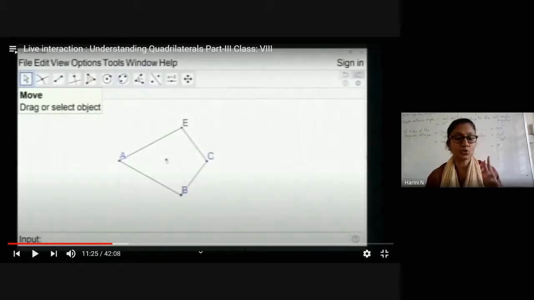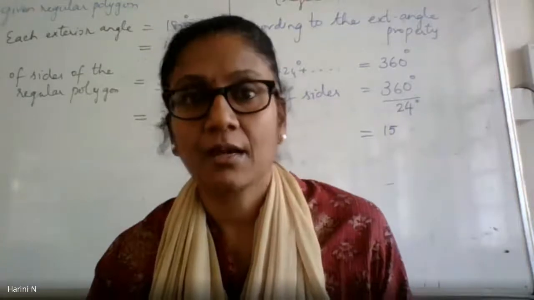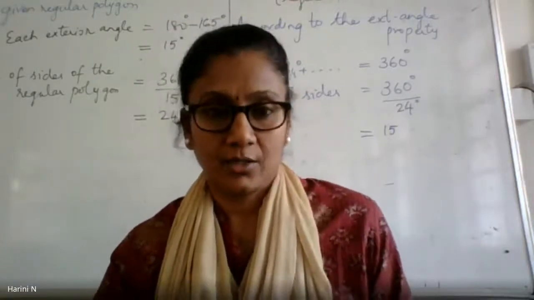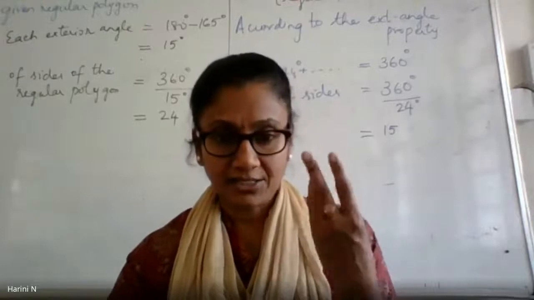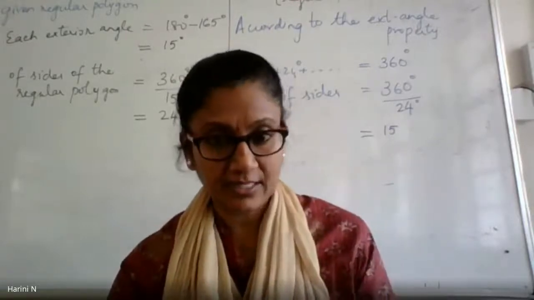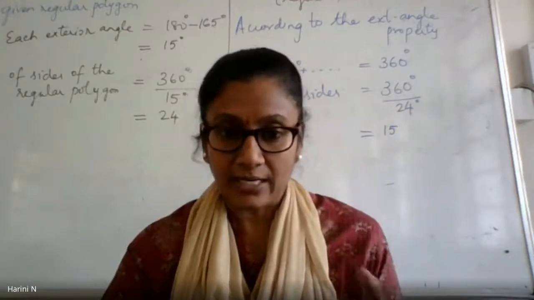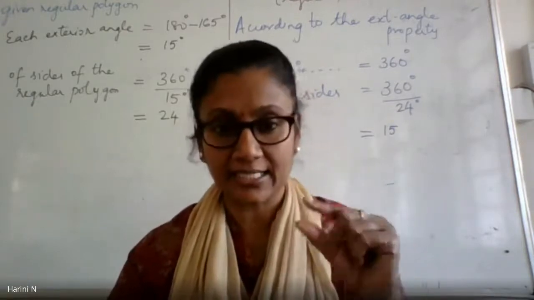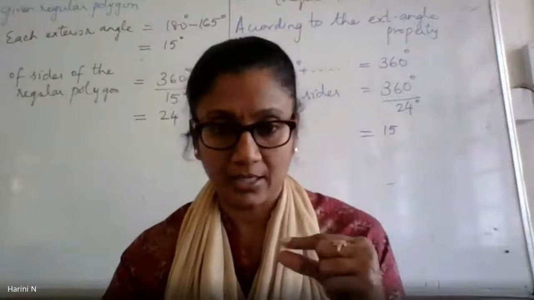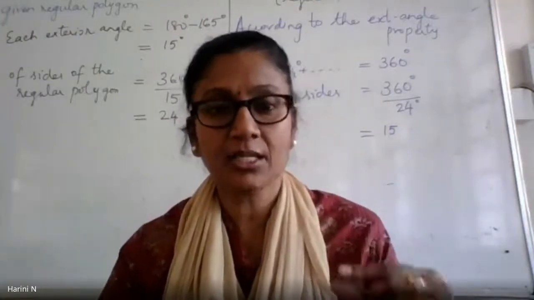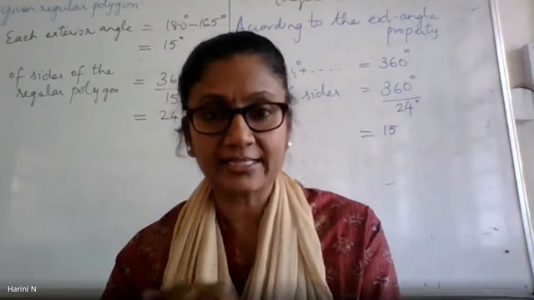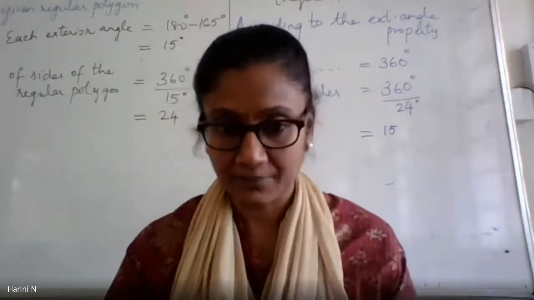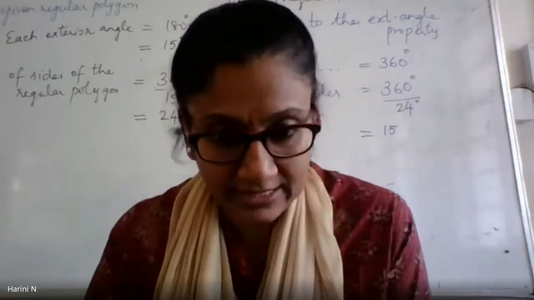So we have seen two varieties of quadrilaterals today. I think I'll stop it here because you're getting late for your next class. So from the quadrilaterals, we have moved on to two different varieties, that is the trapezium, and then next we have discussed the kite. So we have tried to understand how these trapeziums and kites are coming out of the quadrilateral. Apart from having four sides, they have some certain properties which are satisfied, and hence they are labeled as a trapezium or a kite. So I think this much, if you understand for today's class, it is enough.